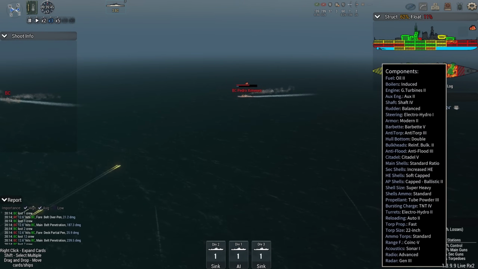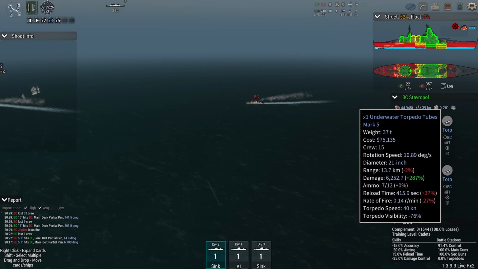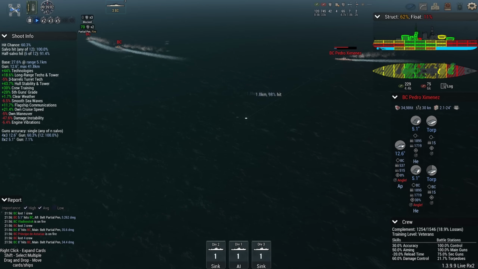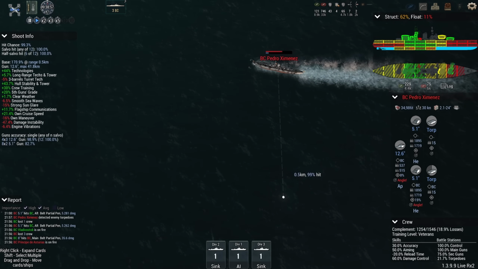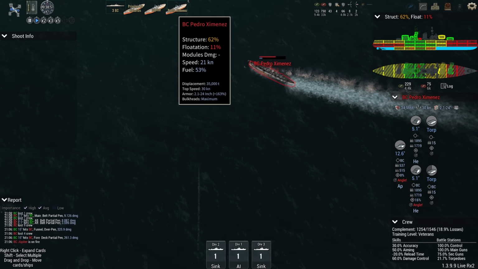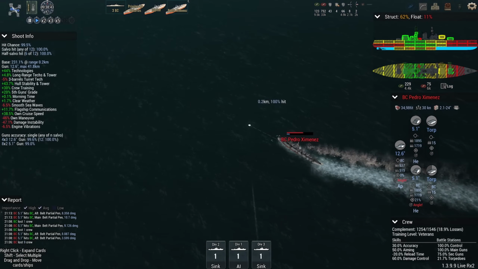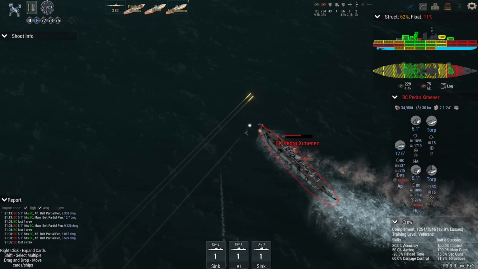Is the Pedro aware of a torpedo problem? Maybe. She has sonar 1. These Russian torpedoes are very sneaky, so I think the Spanish might not know. Which means the Pedro Ximenez... It's going to be a close call. She's trying to turn to starboard, which will reduce her speed. 21.3, 21, 20.7, 20.5. I think she'll be fine. I think she'll be fine. It's going to come to a close call, but she'll live.